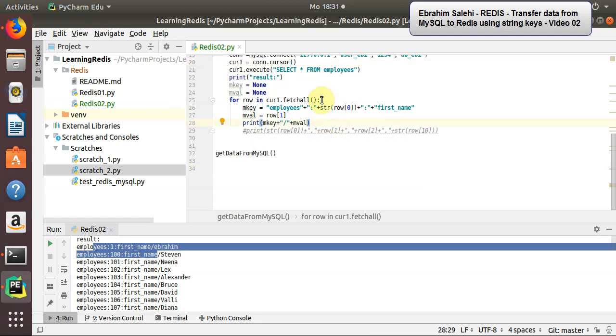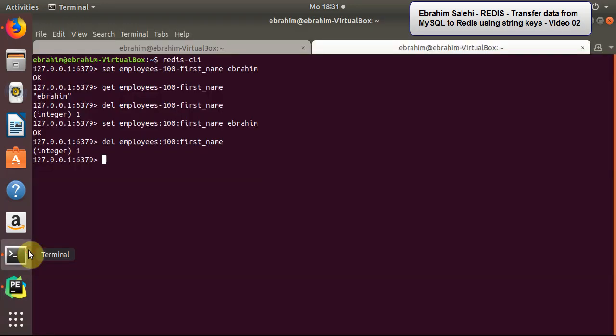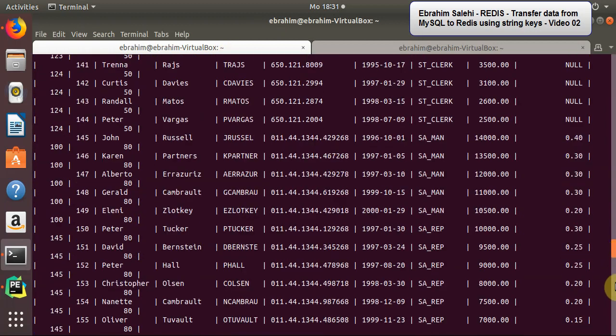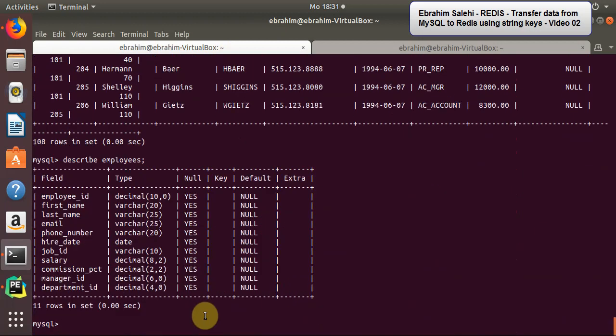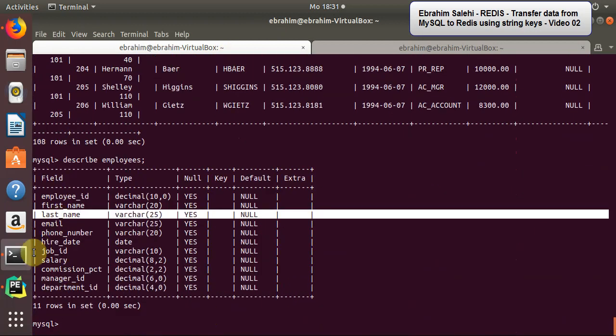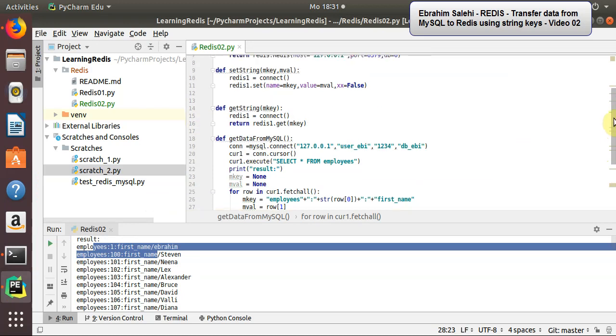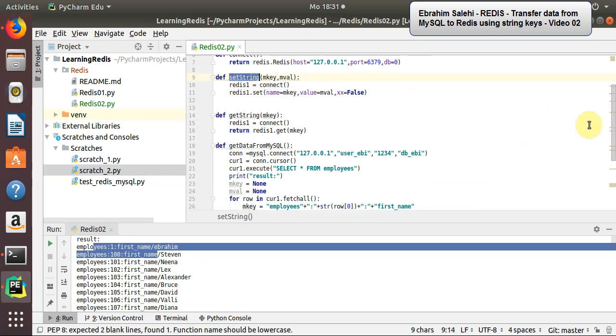This is for first name, and if you want to add some other columns like last name, you must add some codes like this here. So if I want to set something, I must use set a string here.